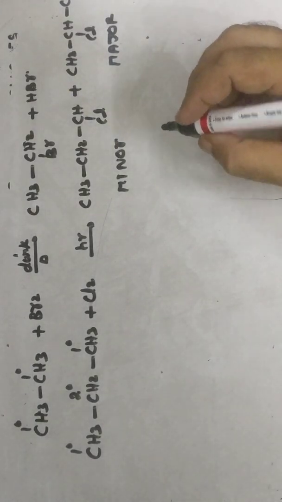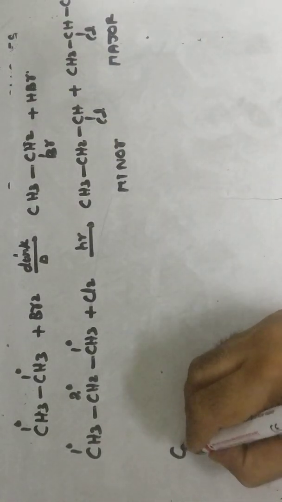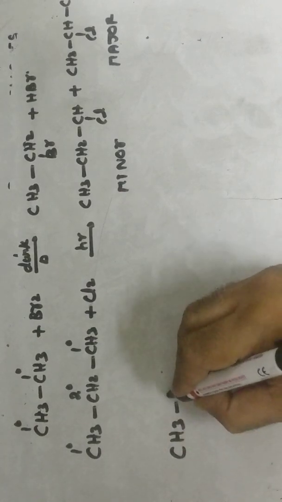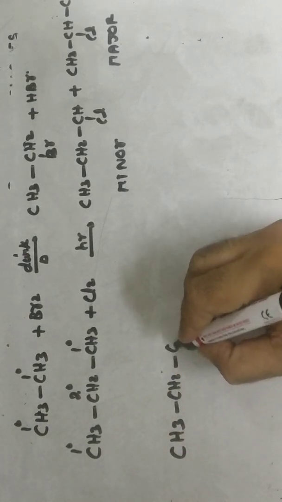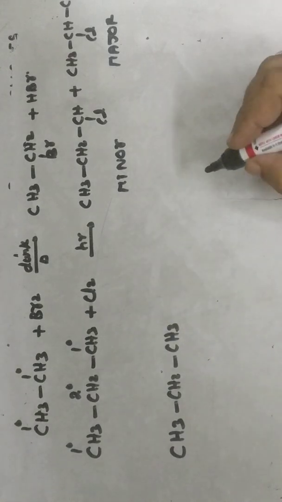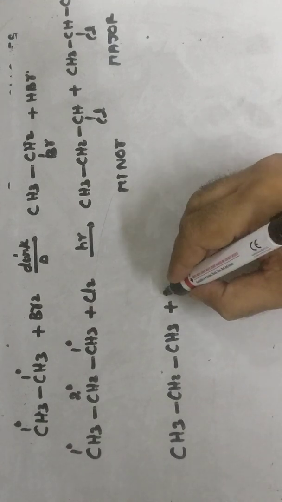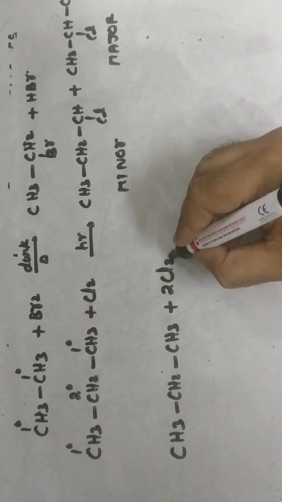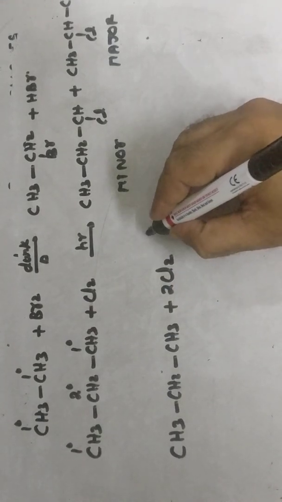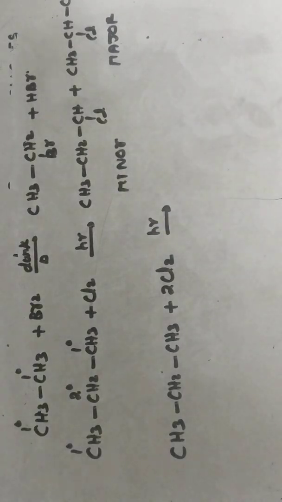Now there's an NCERT question which is given. The NCERT question says that for propane, if you want to get a di-substituted product, how many different products can be formed? We want a di-substituted product, which means we have to replace 2 hydrogens with the halogen simultaneously. We react with 2 moles of chlorine. So propane, if you react with 2 moles of chlorine, what are the possible products? Now what will happen? 2 hydrogens will be replaced by 2 Cl. We get a di-substituted product.